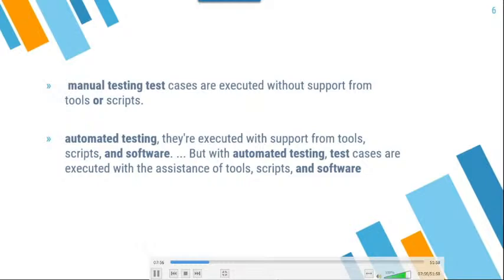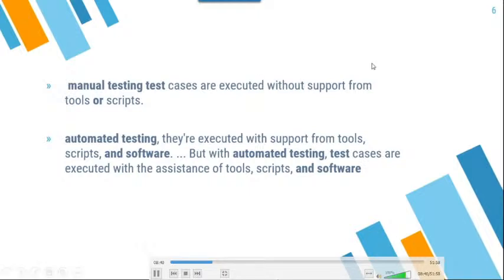So what is the difference between manual testing and automation testing? For manual testing, you need not use any tools or script. You just launch the URL, enter it and click the enter button, doing it manually without support from tools and script. But if you want to work in automation, you require some scripting and some tools. Based on the tools and script, we can execute all our test cases. This kind of testing we call automation testing. Is it clear, guys?